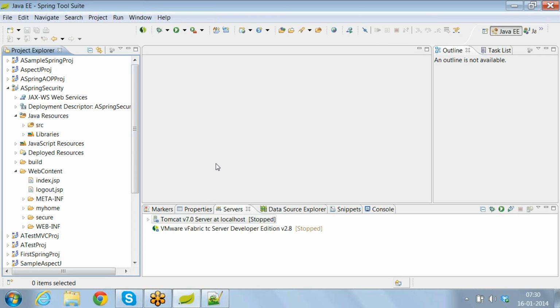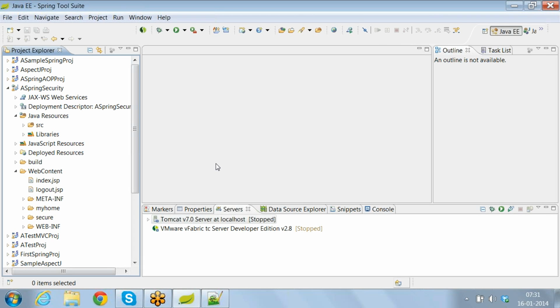Now let's see how we can actually secure these resources.